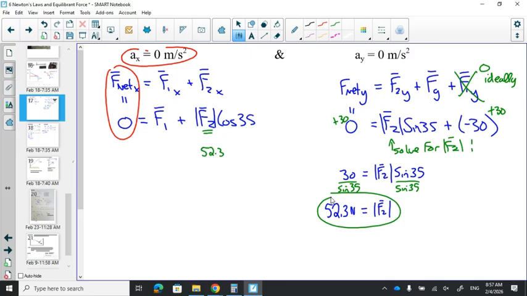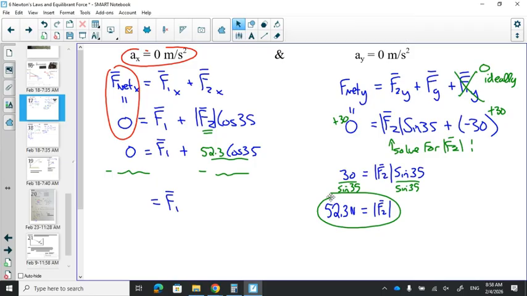So 52.3 in as the absolute value of F2, the cosine of 35, the F1, and 0, right? So we've got, that's an add there. Oh, yeah, so we're just calculating things out, subtracting from both sides and so on, right? So basically, let's just subtract that stuff from both sides for speed and efficiency here. Here we go.